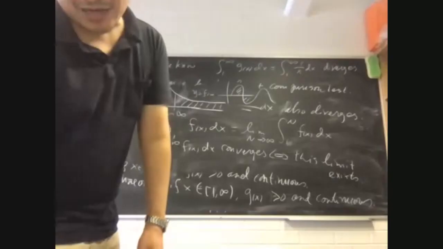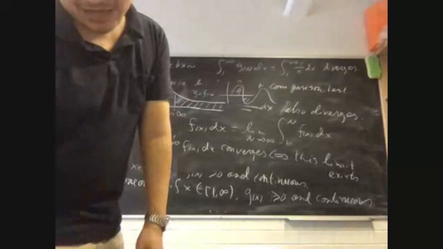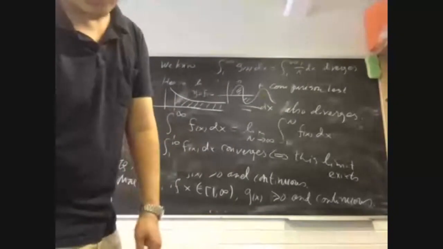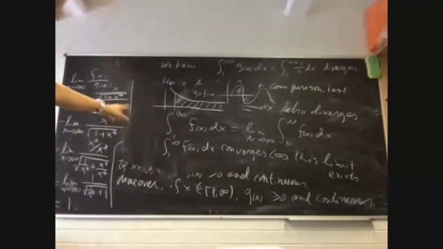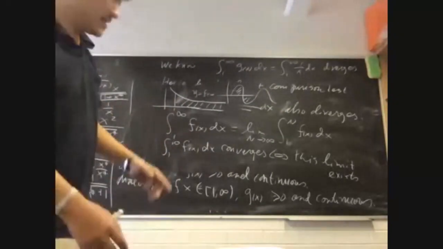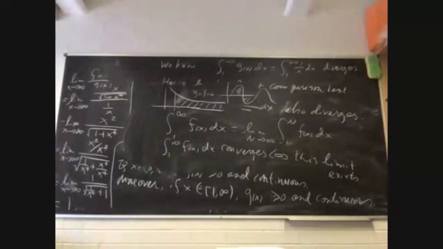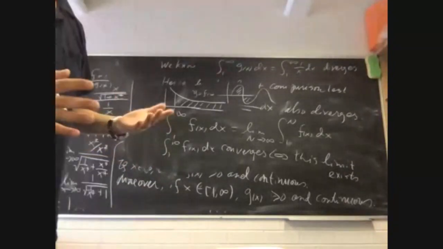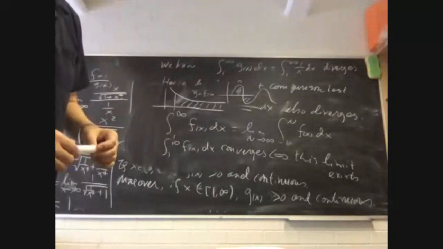Right. So not only does the limit need to be positive, but also finite, because if you had an infinite limit, then that doesn't really tell you anything. So in the statement of the theorem, the limit of this ratio must be positive and finite. Otherwise, you can't use the theorem.